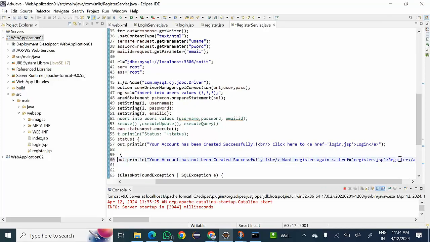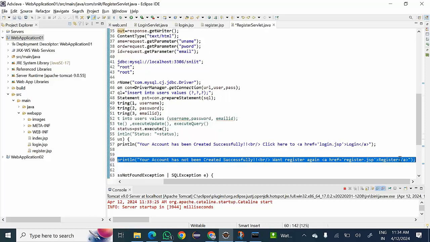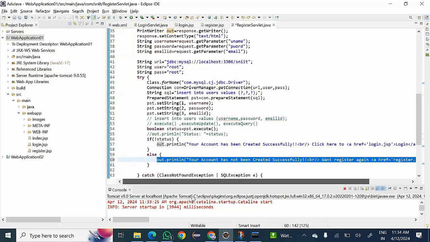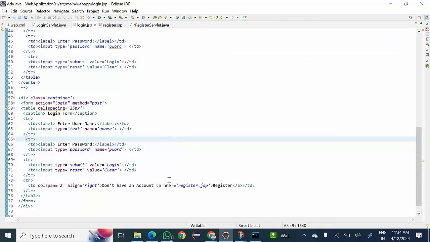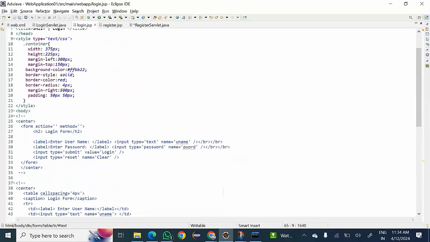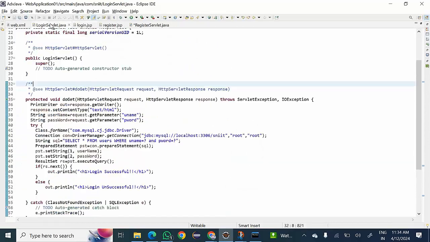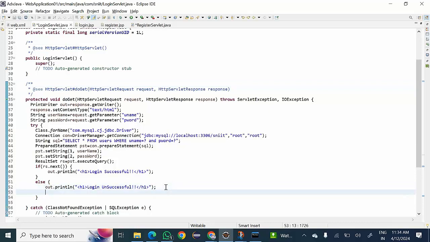Now I'm taking the same thing, Control C, and in the login servlet, when it is unsuccessful, it should print like this. Your account has not been created is not required at this position.